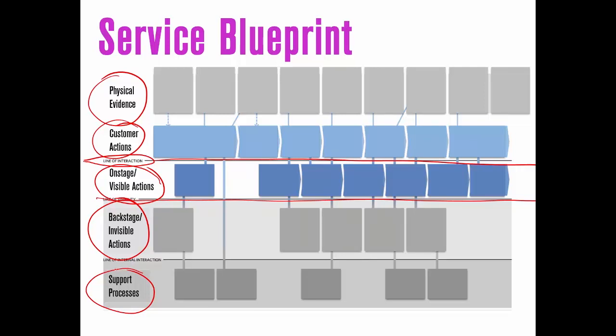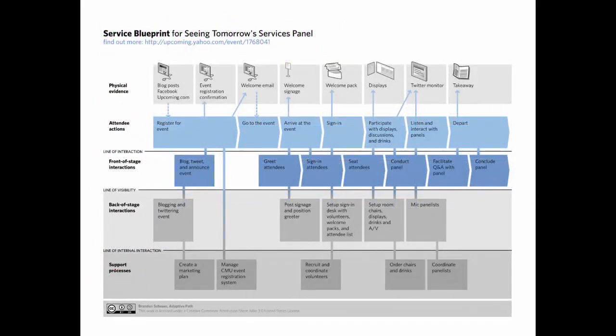What happens with a service blueprint is that as you're designing this service, it allows you to map this out. It allows you to create a blueprint so that when you actually install your services, and build the hotel, you can make sure that things happen the way they should so that the customer has the best experience possible. Why? So that they keep coming back to that same hotel over and over again, right? So this is an example of a service blueprint that service designers use in order to create new services or to redesign existing services.